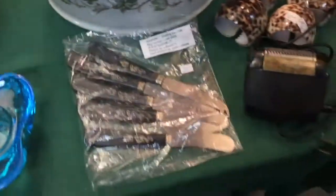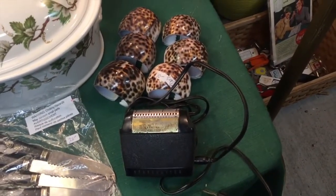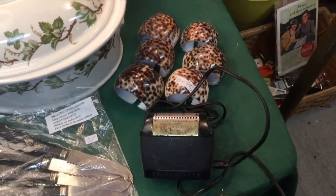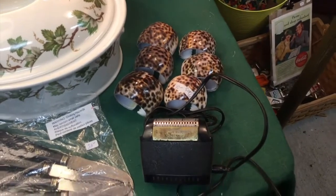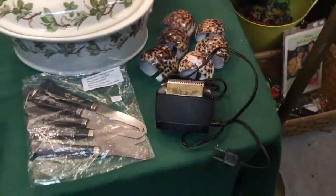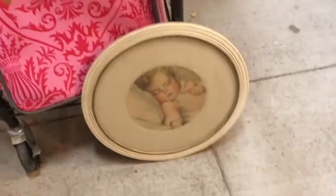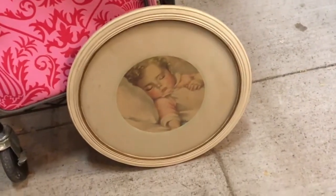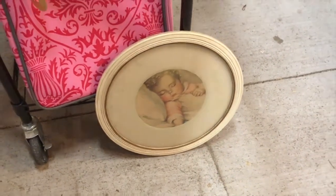When our gentleman got up in the morning, the electric shaver was used instead of a blade. This was a great handy thing for them in the 50s and 60s, and I remember trying to use that in the beginning, and it wasn't something I stuck with, but it was trendy at that time. Then of course in children's rooms, perhaps in a bedroom, you might see something like that on the wall. There's a picture of a baby.